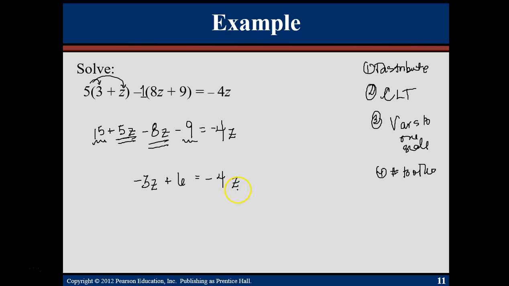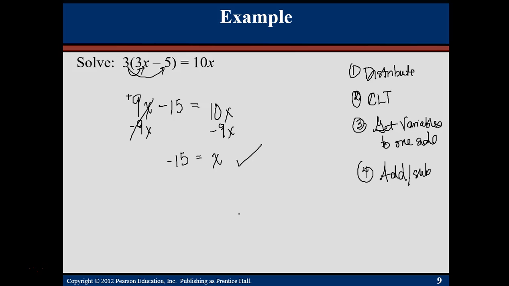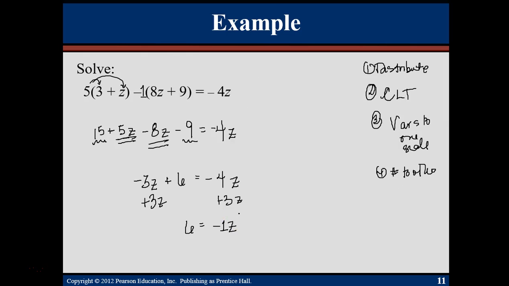But if I bring this 4z over this way, then I have nothing left over there, and I'll have to do this extra step of bringing over the 6. If I just go ahead and add the 3z to both sides, I get 6 is equal to a negative z, which looks like a negative 1z. Now, we really want this to be just z. Notice all the other problems, it wasn't negative p, it was just p. It wasn't a negative x, it was just x, right? You want the variable to just be positive.